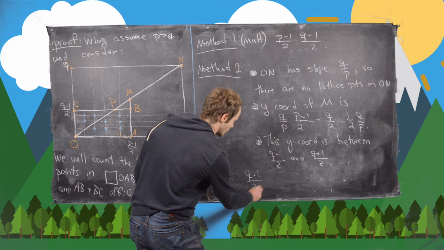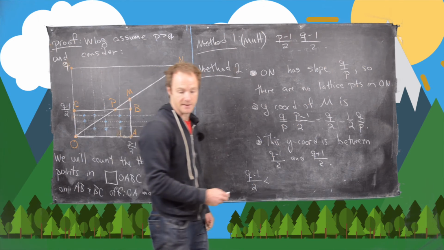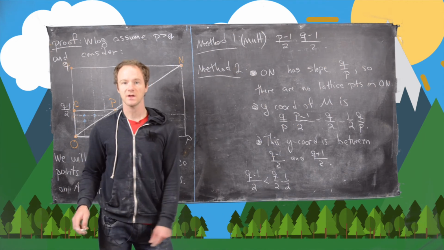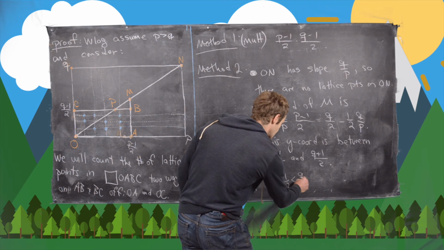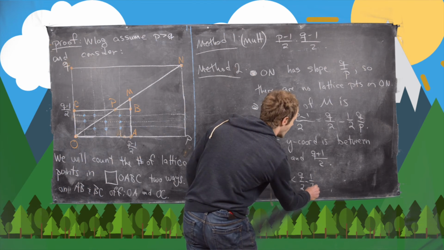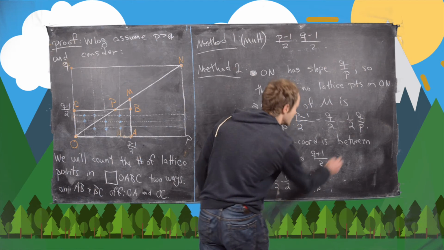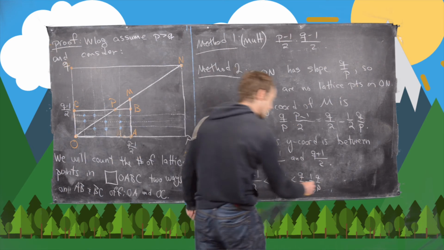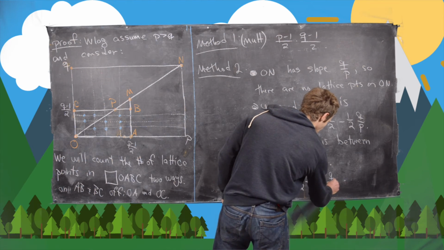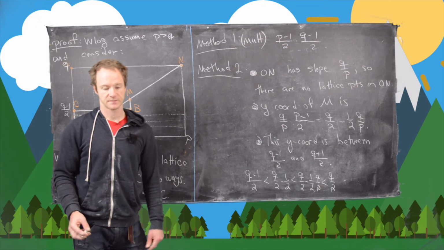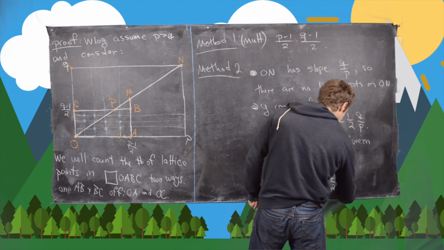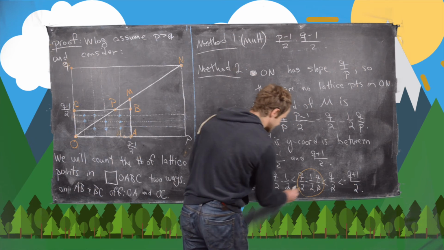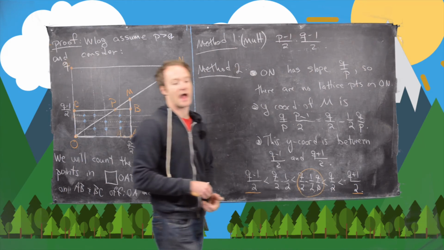So we have q minus 1 over 2, so that's less than q over 2 minus half. Okay, good. But now that's less than q over 2 minus 1/2 q over p, because we know that q over p is less than 1 by this assumption. Okay, good. But now that's less than q over 2. Okay, great. But now that is less than q plus 1 over 2. And now notice what we wanted was this was between these two, and we've got it.